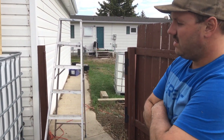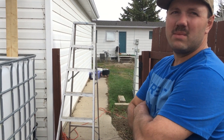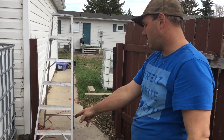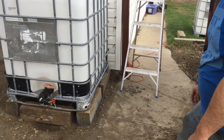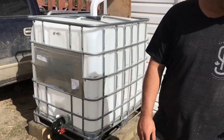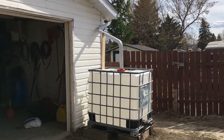Then I can just use a hose to attach the pump and pump out of whichever one I need at that time. So that's probably what I'll do. I don't have any more blocks like this, so I've got to find some more blocks. Finally got my second water barrel set up today — yesterday I did that one. This one I think I did a better job. It's nice.